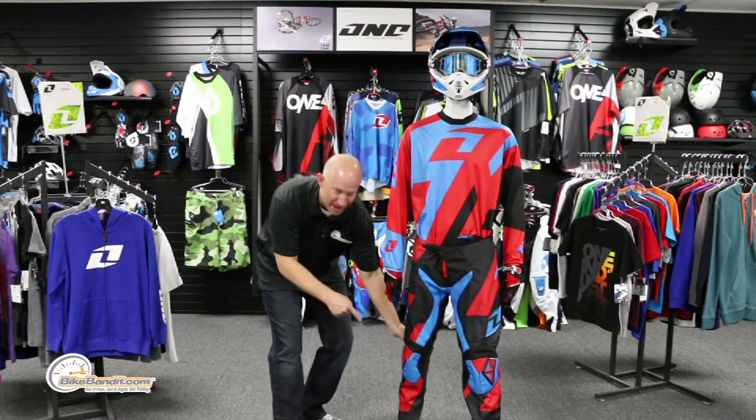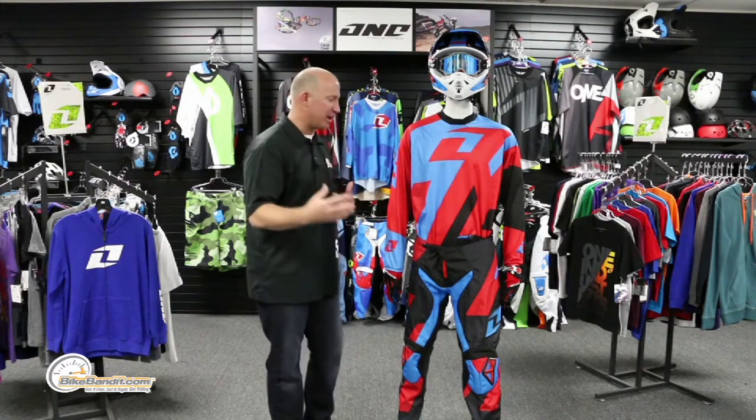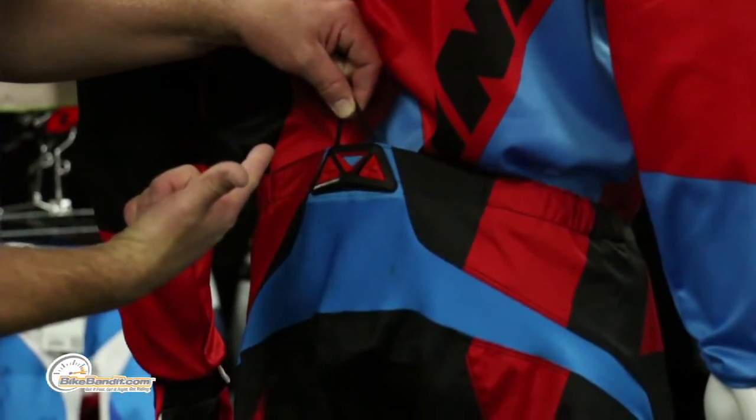On the bottom, a lot of companies like to pin the cuffs down and put a nice cuff on the bottom, but what it winds up doing is once you get yourself into the boot and close it up, it actually becomes almost a pinch point, which can cause discomfort and can actually cut off circulation and blood flow. So what they've done is they've left it open for you. Little things they've thought out. You also have a hang tag on the back so when you're done washing your gear, you can hang it up without pinching it in hangers.